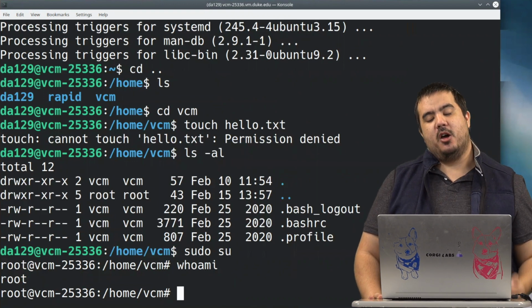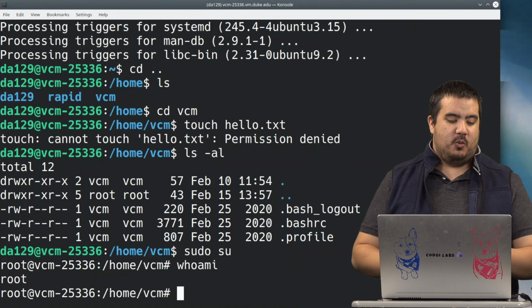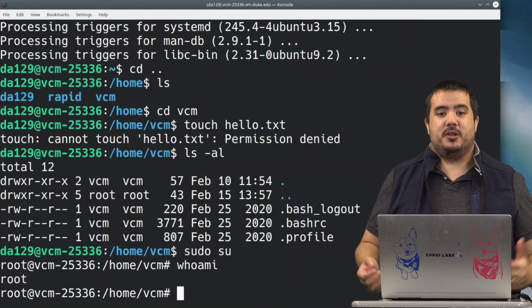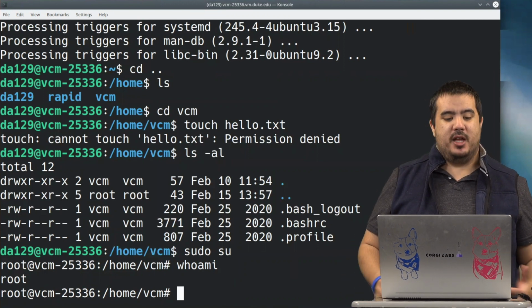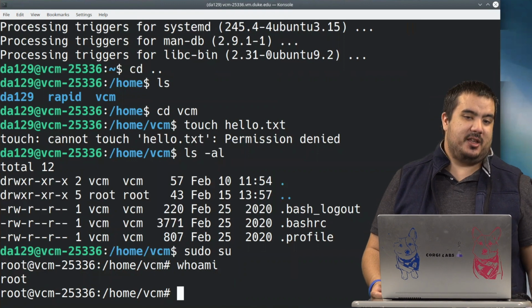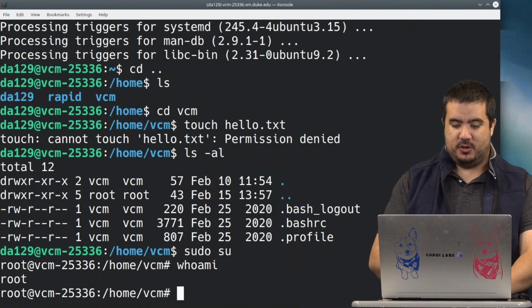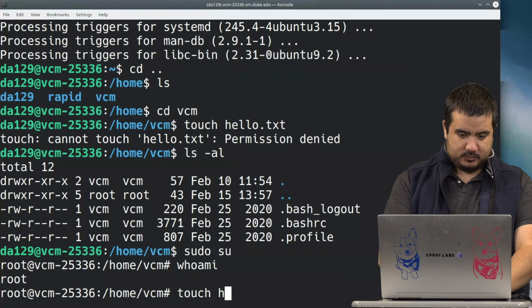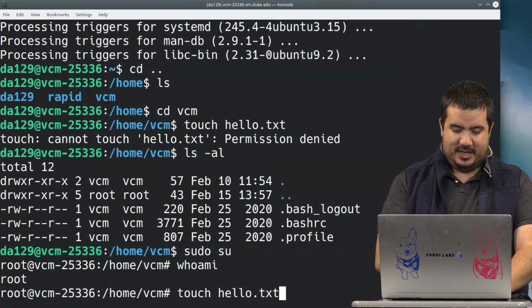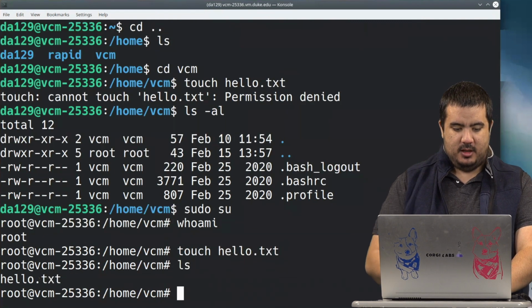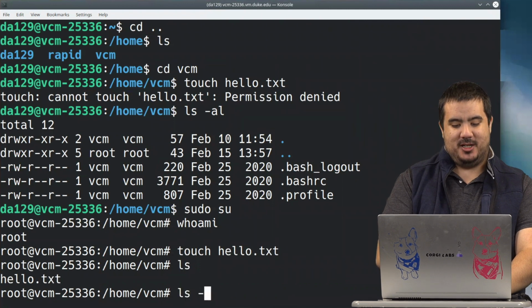This is critical. Once we are root, we are kind of acting with impunity. There's a lot of checks that are disabled, and you can pretty much do anything under the sun at this point. So if I try to do the same thing I did earlier, touch hello.txt, we can see I can create hello.txt.